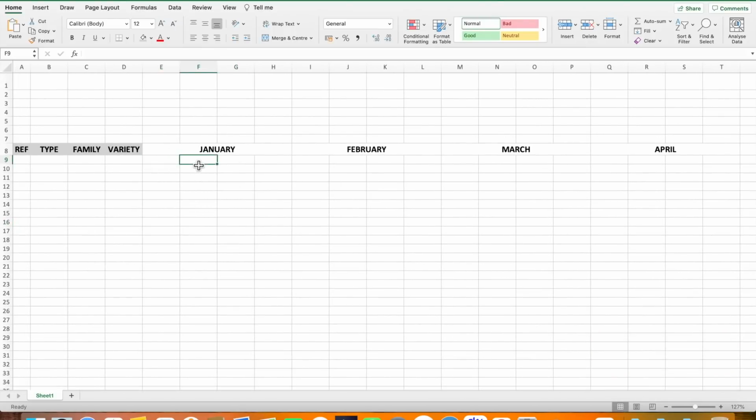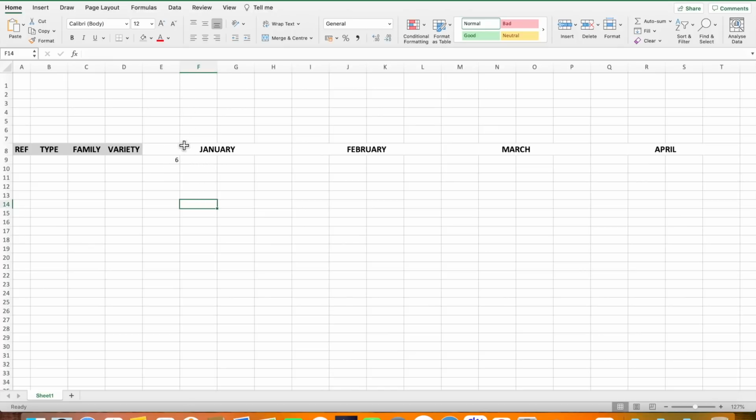In these cells here, I'm actually going to be entering dates. So for the 4 weeks, the first week I'd use 1 to 7. The next cell I'd use 8 to 14. The next cell would be 15 to 21. And the next cell would be 22 to however many days are left in that month. So if I was going to be sowing a date on there, the 6th, as you can see, it's gone to the right and looks lost.